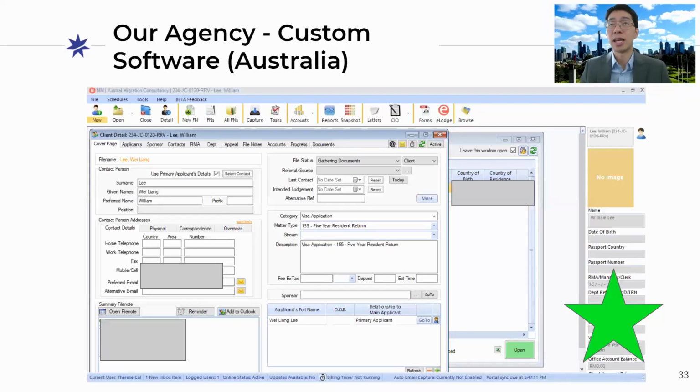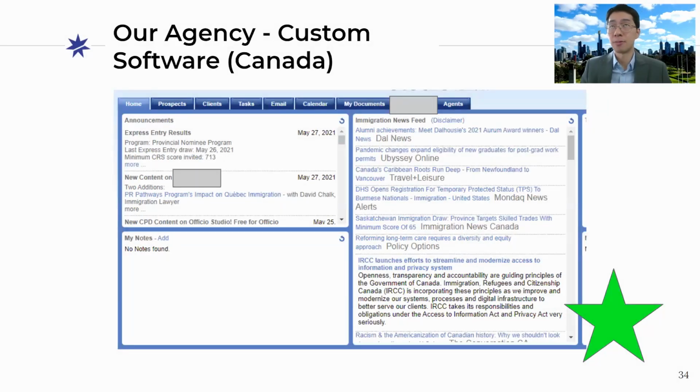What we do is we've invested heavily into migration specific software. So the first one you see here is for Australia. It keeps your application on track, version tracked, so we know this is version 7 of a file instead of version 3. It does help us keep all our tasks organized and also connects to all of the government systems. This is Australia. This is Canada. Same thing, does exactly the same thing, but both systems look slightly different. It's collecting the correct, accurate information, and ultimately helps us lodge your applications.